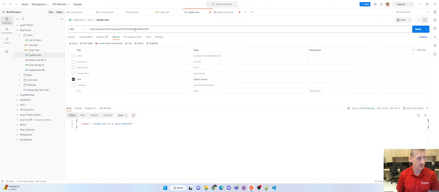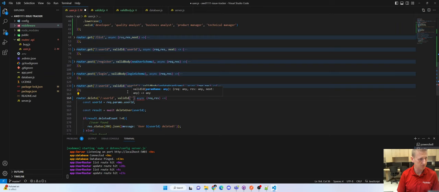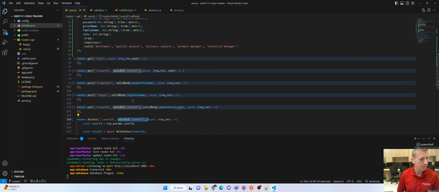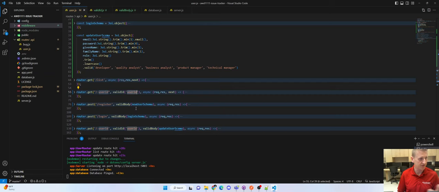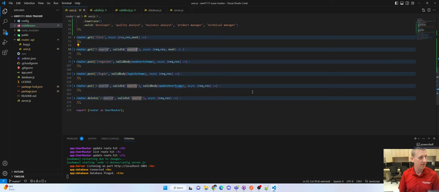So we now have an update user, and then on the delete, we are just validating the ID. So that's the router put. Here's router delete. It's really simple. It's the benefit of code reuse, right? So see a little bit of benefit here. Now you're going to see we can use valid ID on user IDs, but the way we wrote it is flexible, and we can write it on dog IDs and walker IDs and product IDs and yada yada yada. So that's delete, and that is the updating of the user using Joy. Now updating the bugs.